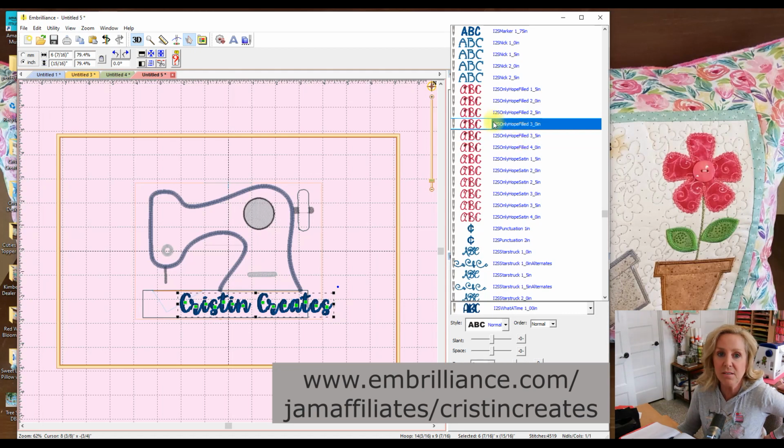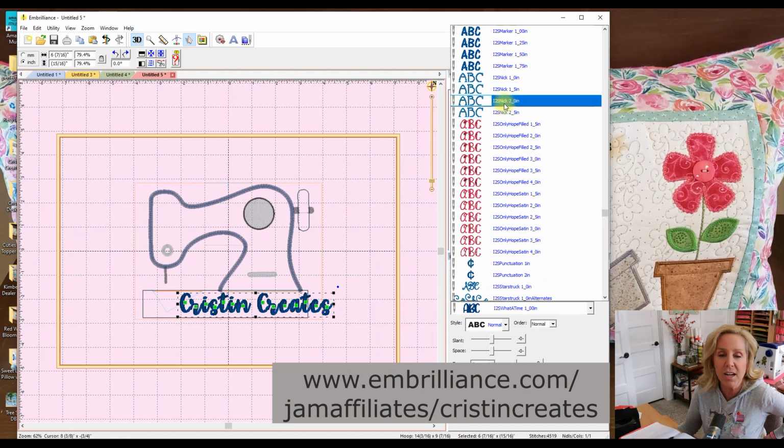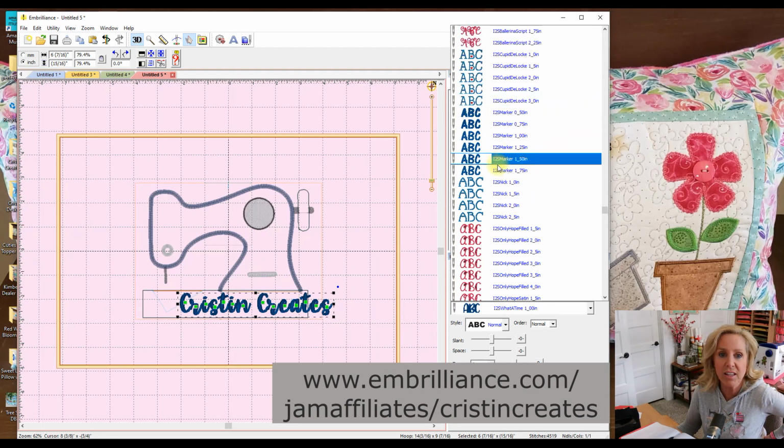Only Hope. So this is a really neat font. I've used this a lot of times. I think it doesn't get quite small enough. The smallest is 1.5 inches, but it's a cool font. And this Nick font is fun. That's an Itch to Stitch marker.